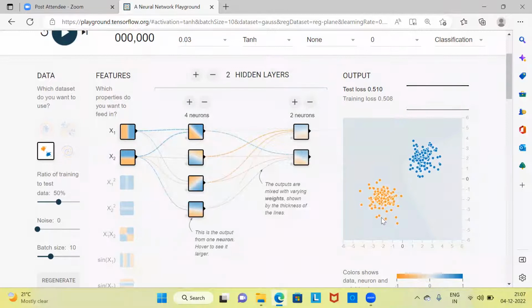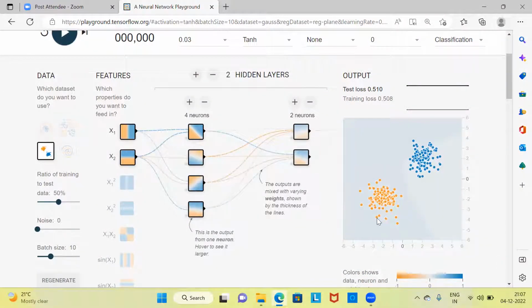Now, you may ask me, what are the input features? You can see here, this is the data. There are 4 different problems. We can explore each of these 4 problems one by one. These are the input features. We are going to extract x1 and x2. What is x1 and what is x2?